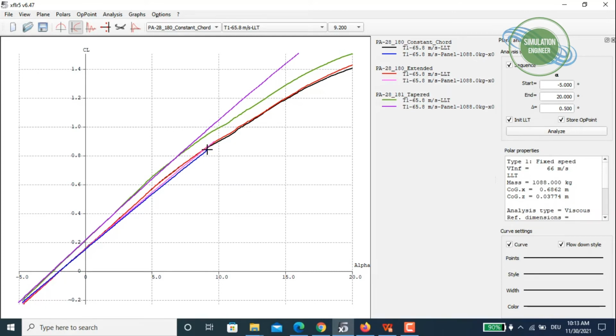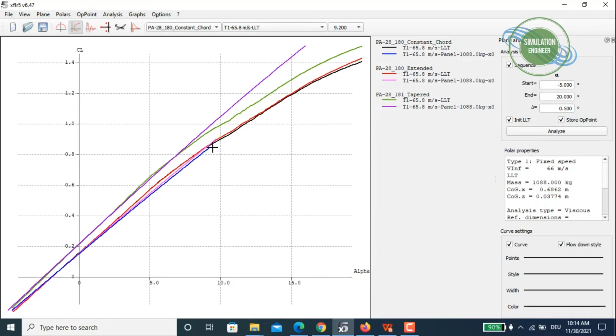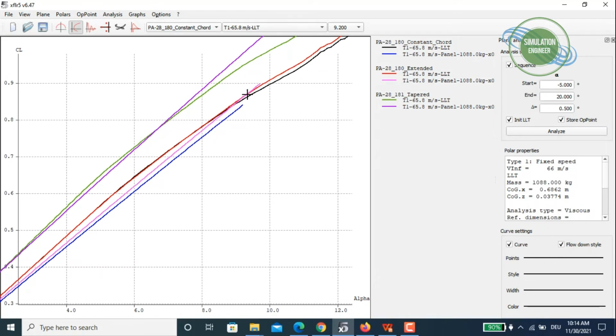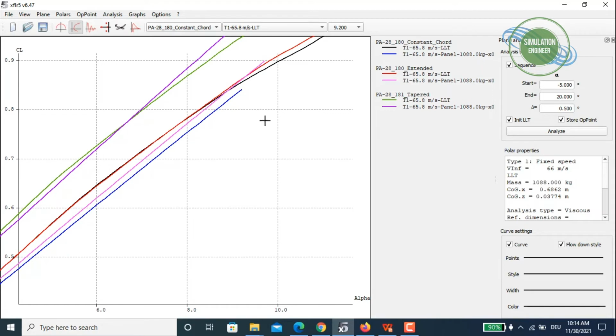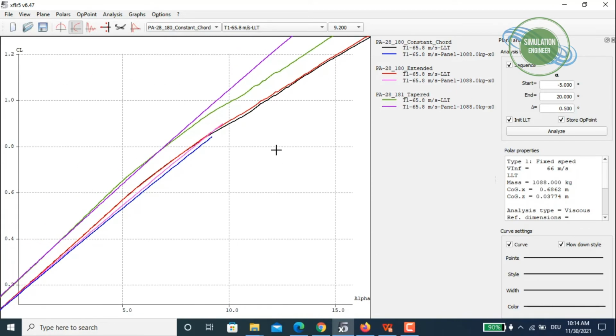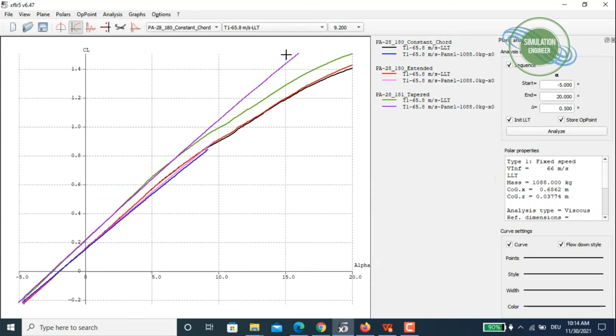So for the blue one, this is the area where the maximum lift coefficient is achieved. Similarly with the extended one, you get a lift also in this area, and it's at an angle of attack of around 9 degrees, approximately in the region of 10 degrees. So after getting a lift of about 0.9, the extended wing is stalled. If you see this one, which is the one with the tapered geometry, it's not only getting this complete shift, but it has achieved a much higher lift coefficient.